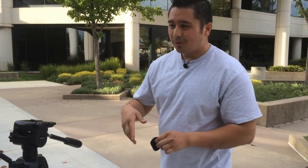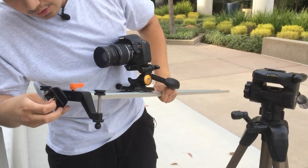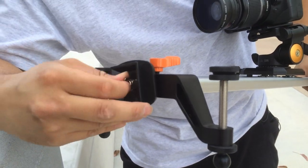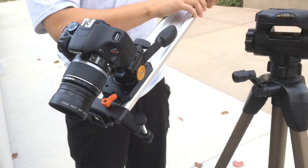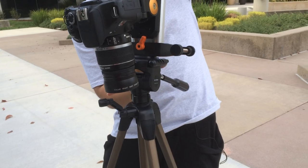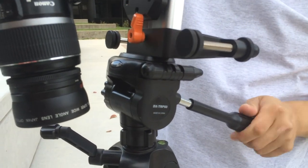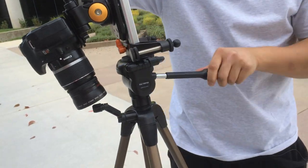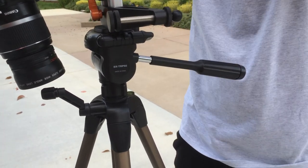Guys, so what I'm gonna be doing now is show you guys how to use this tripod, or pretty much any tripod that you guys have, with this Movo photo slider. I'm gonna get a vertical slide now, so I'll show you guys how that looks. You're gonna have to screw your tripod quick release plate into the bottom of this. Perfect. And now you're gonna mount this right inside, close it, turn it to the position you want it on, lock everything in place so it does not move.